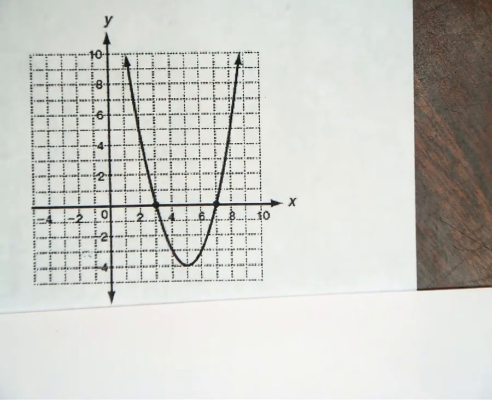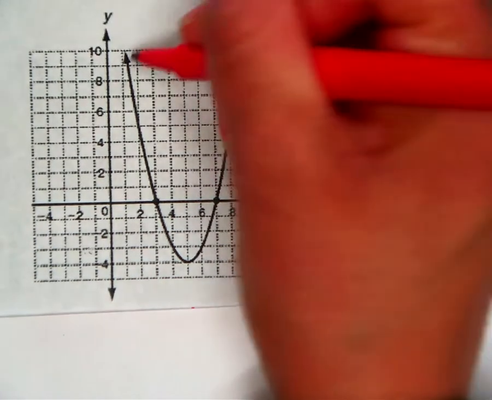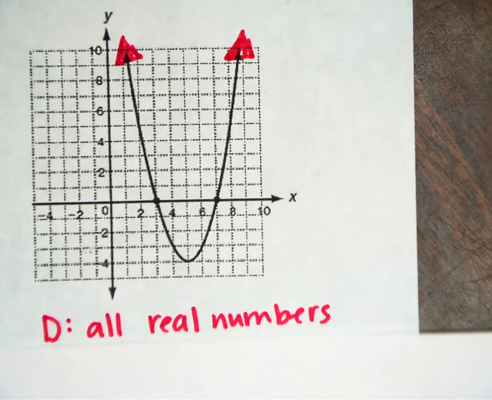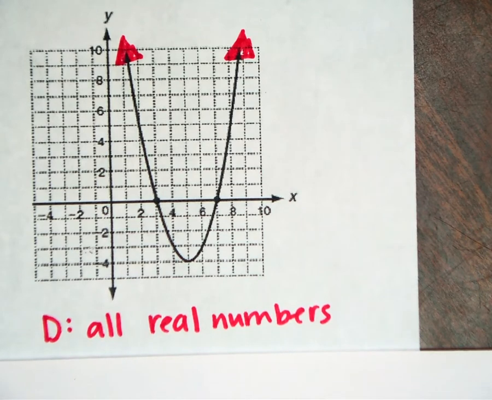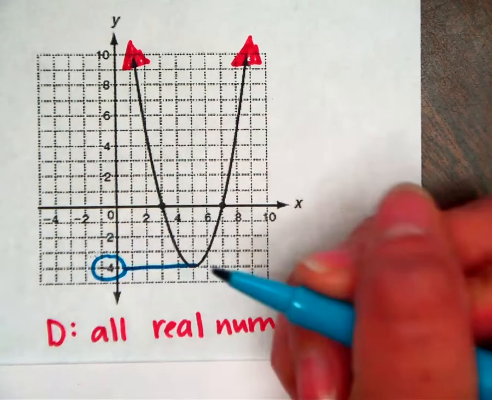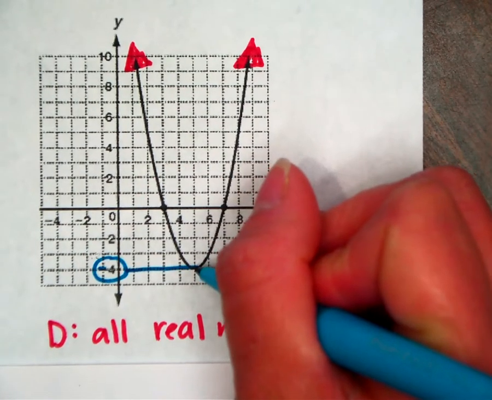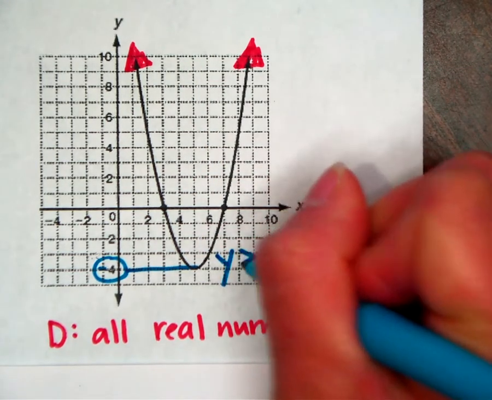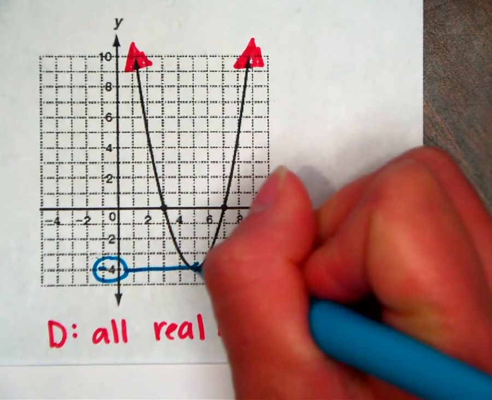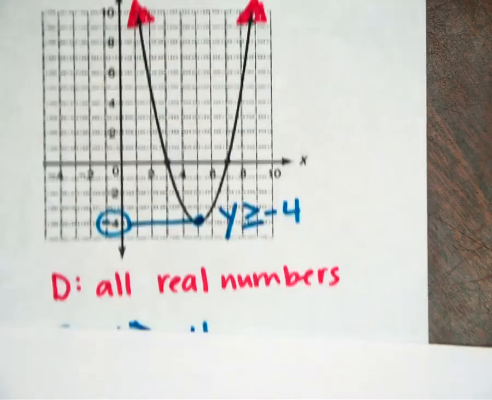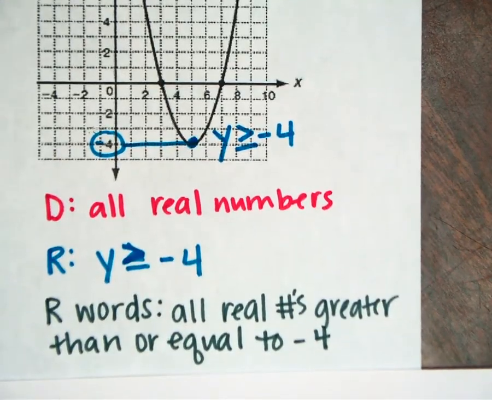You have a graph facing up, and again, you want to recognize that there are arrows at the end of your graph. If there are arrows, then that indicates that your domain is all real numbers. For the y values, since your graph is facing up, you go to the lowest point in your graph, and that's at -4. And you ask yourself, are all these values above? Are they greater than or less than -4? Y is going to be greater than or equal to -4 because it lands on this point and it's including it. So your range in words is all real numbers greater than or equal to -4.